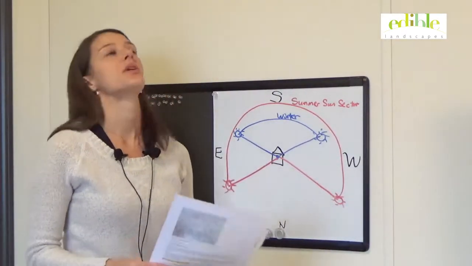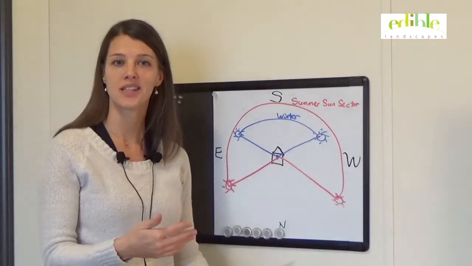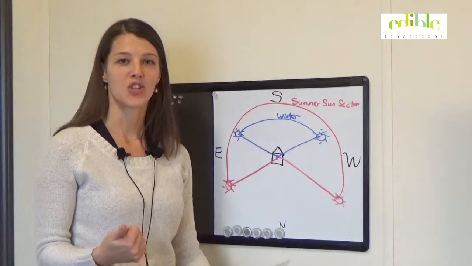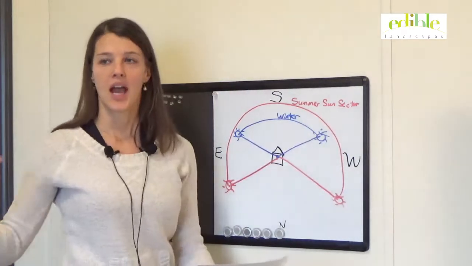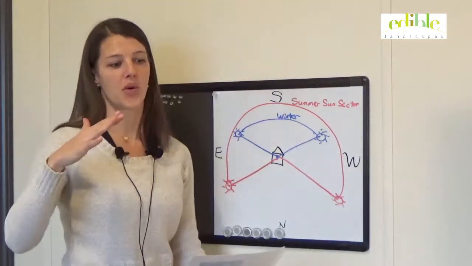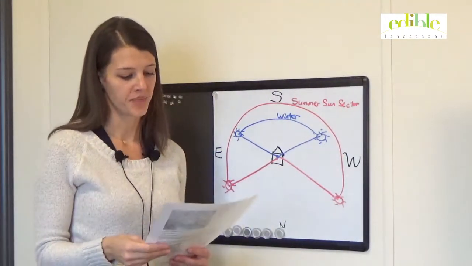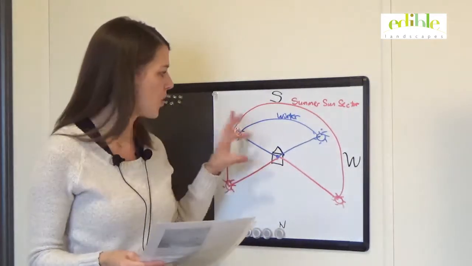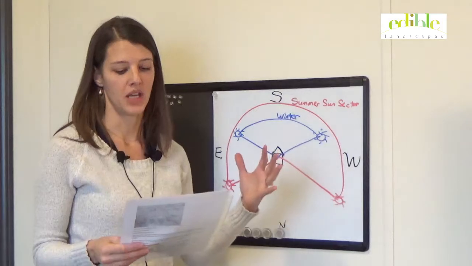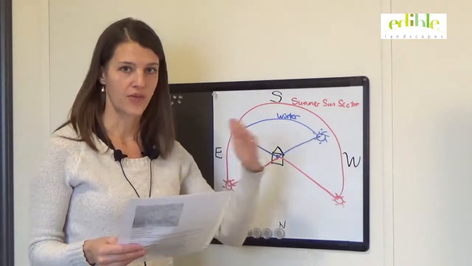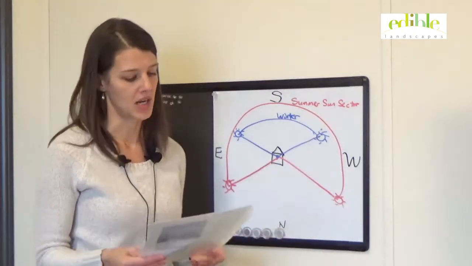It's also important when you figure out how far away to plant tall trees, because if you want them to shade your house, you need to know those angles to be able to figure out whether it's going to cast the shade in the areas that you want or not. So you need to know these angles in order to figure out how tall these trees should be and how far away they should be planted to shade or not shade your house, depending on what you're looking at.